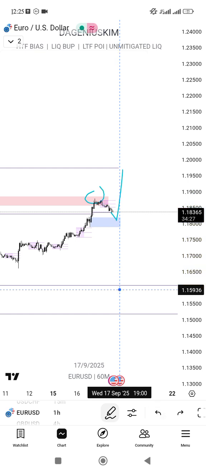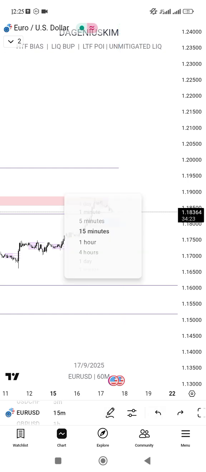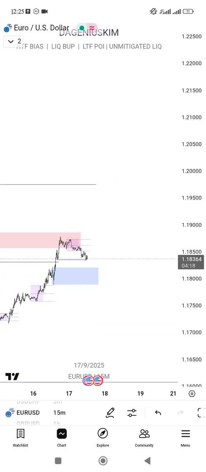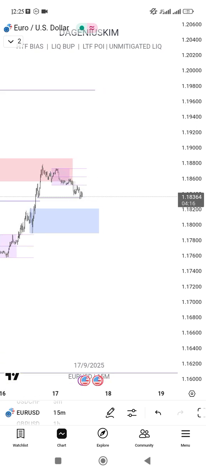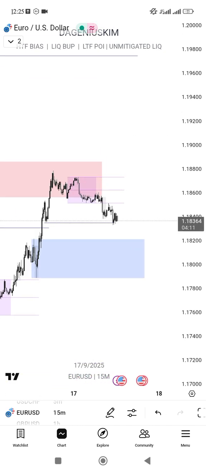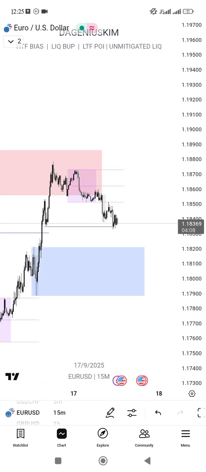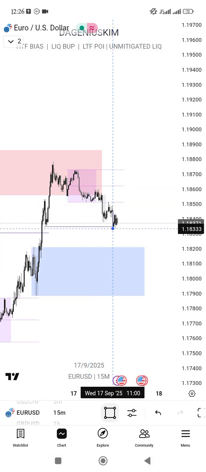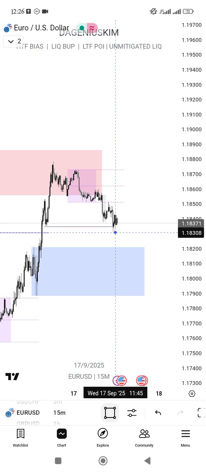Let me go back again so I can explain further and better. If I go to 15 minutes, what am I seeing? The first thing we always need to look for is liquidity. Do we see liquidity before now? Me, I look for inducement type of liquidity and then a trend line kind of liquidity. In this case, this is the inducement kind of liquidity. So that liquidity just got induced with this guy right here. Okay, so there's a potential.